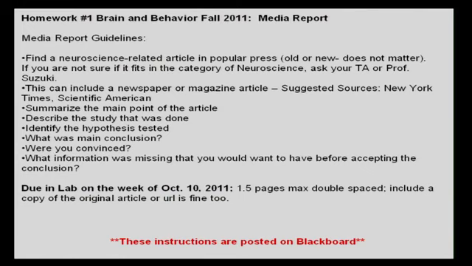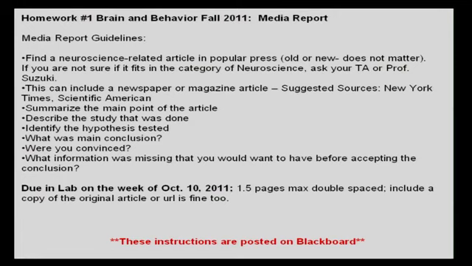So what I'd like you to do is go out and find a neuroscience-related article in the popular press. I don't care when it is. It could be old. It could be new. Just find something that interests you, okay? And be careful. I want this to be a neuroscience-related topic, not just a psychology or behavioral-related topic. So having to do with action potentials or anatomy or physiology, but not just behavior. And if you're not clear, then ask the TAs or myself, and we'll be happy to steer you in the right direction. You have some time.